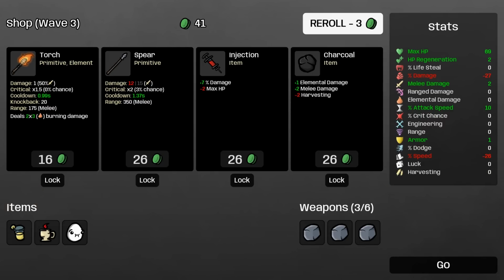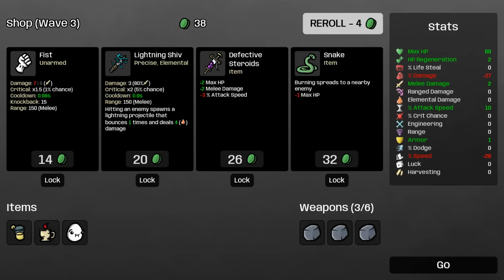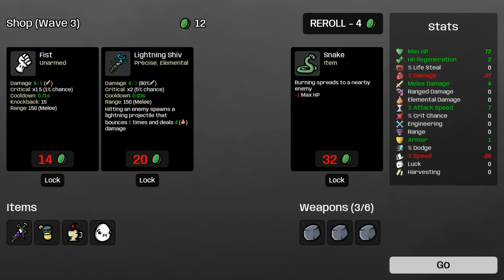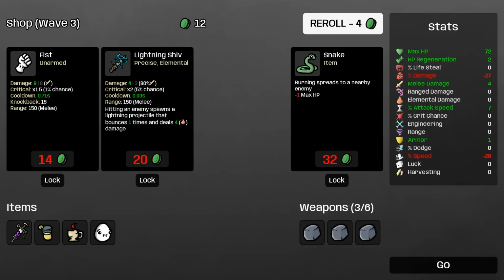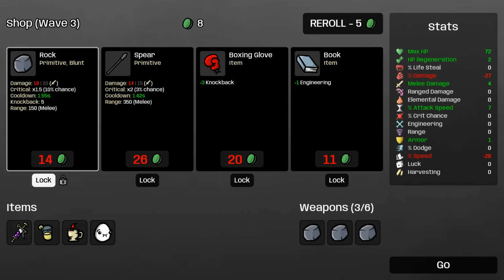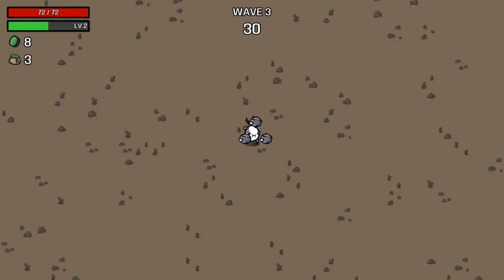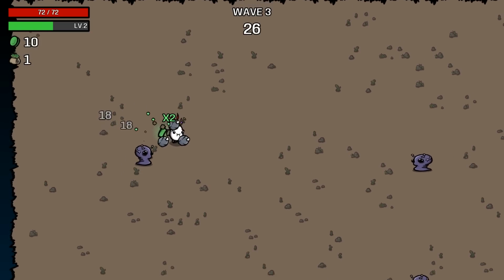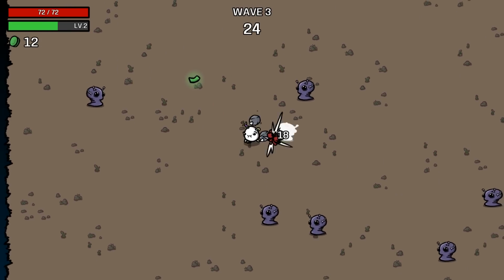We're gonna keep looking for rocks here. Max HP and melee damage for attack speed. Our attack speed we could do that. Oh, another rock. Rocks are what we're looking for. Knockback is potentially fine, but now we're just gonna keep rocking some rocks. We're just gonna punch people with rocks all day.